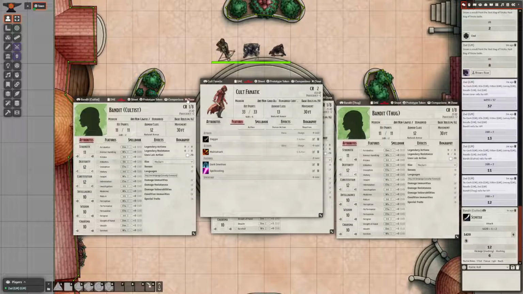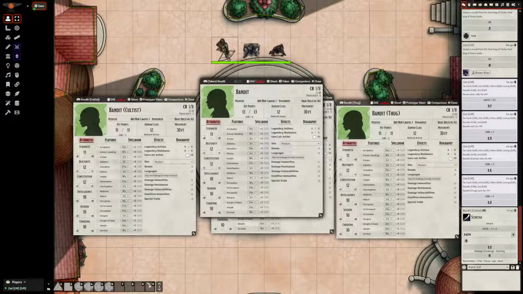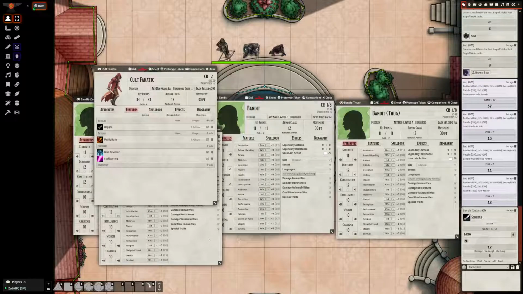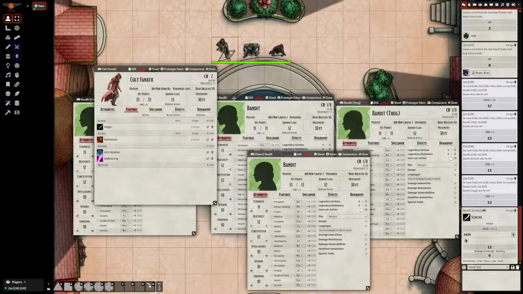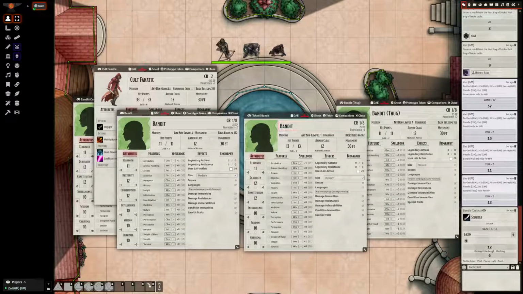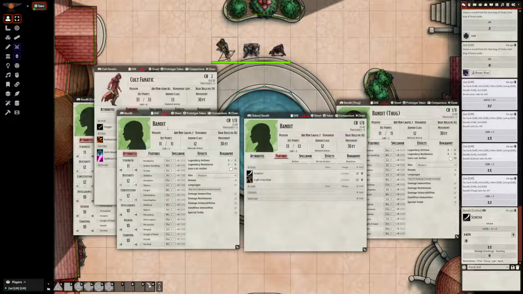I'm actually going to close or open up this specific sheet. You'll notice that here it says bandit. That's the wrong sheet. Here it says bandit, and here it says token bandit. That is letting me know that this is a token, not an actor in the compendium. So I can make changes to this and it won't feed back here.